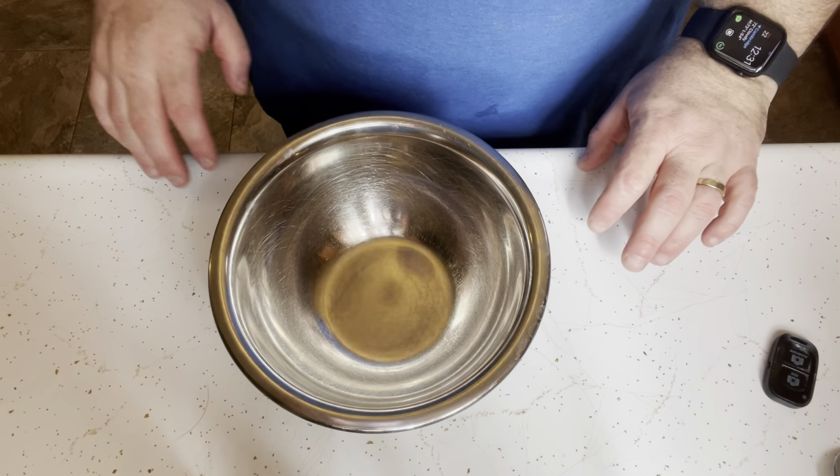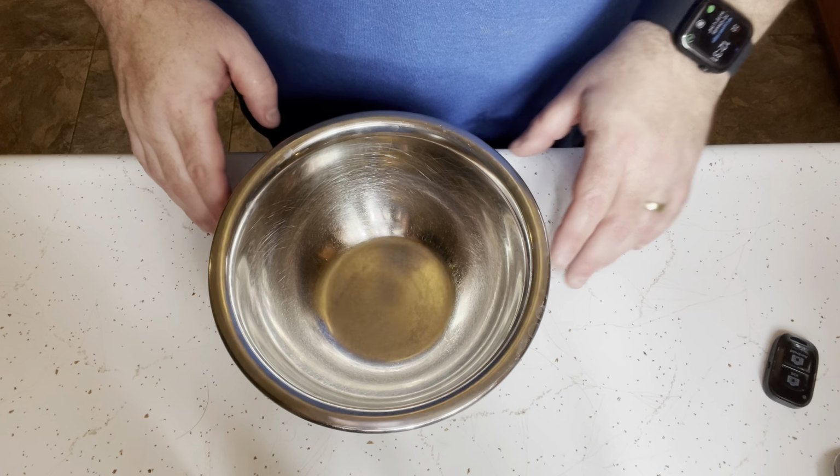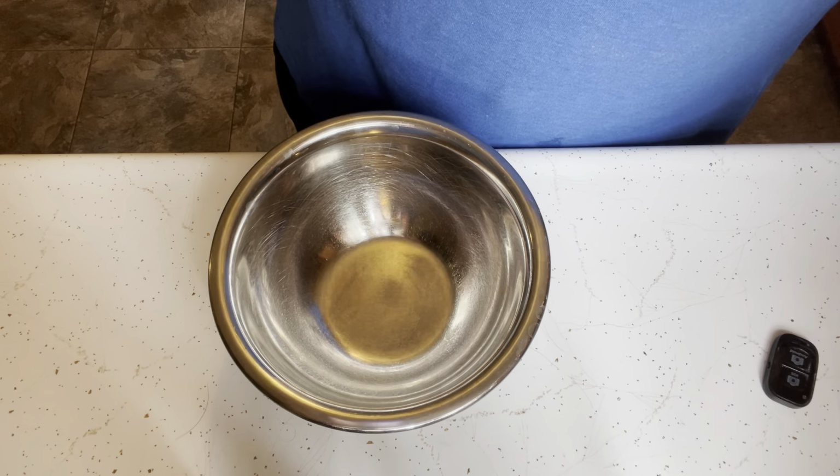So let's get started. This is a really quick thing to throw together because we're actually going to do some yard work this afternoon, but I didn't want to pass up a Sunday without making something with y'all.